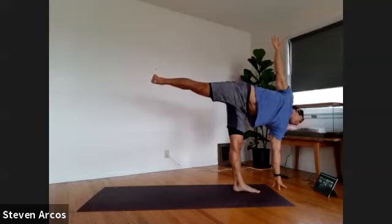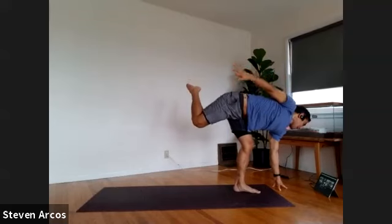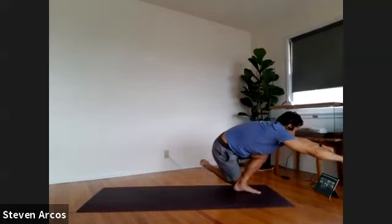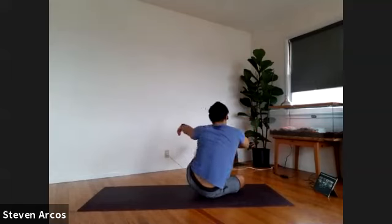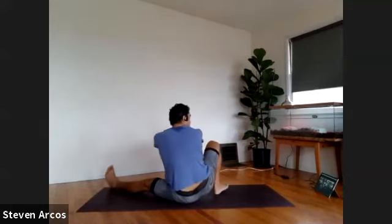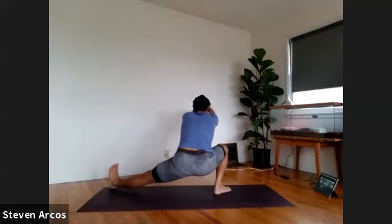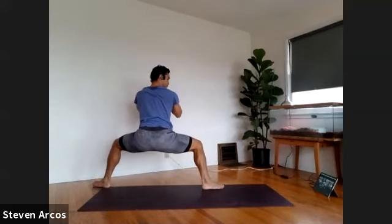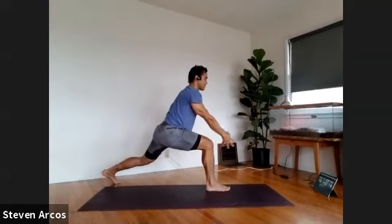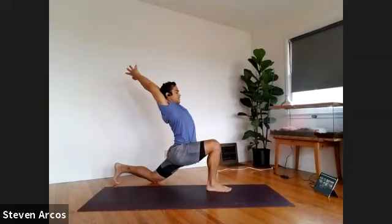Come back to face the top of the mat — place the hands down. Half moon pose: left hand comes down, right leg lifts up, right arm goes to the sky — ardha chandrasana. Hold and breathe. Tone your thighs, squeeze your glutes, expand outward in all directions. In these balancing poses there's a lot to focus on — can you bring your focus and awareness into one action to help keep you more connected to the shape, rather than trying to do every single thing perfectly? Be right here, right now — in the action of engagement in the legs, expansion across the shoulders. When you're ready, slowly come back down — right knee comes to the outside of your left ankle, try not to use your hands, sit all the way back down to the ground. Take your left foot towards the back of the mat, place your right foot next to your right hip — pick yourself up, skandasana, right knee bent, left leg extended. Rise all the way up, heels in, toes out, squat.